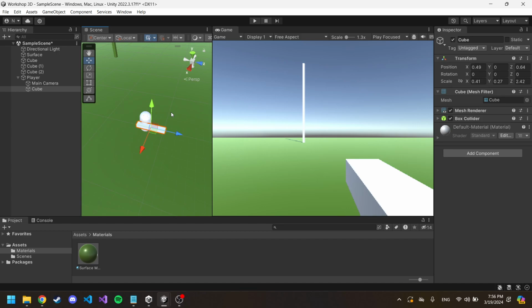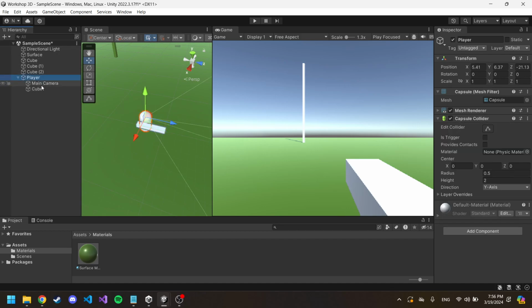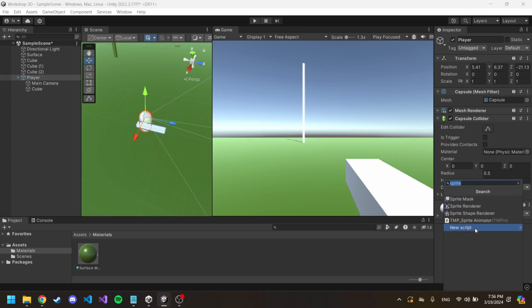Like I said, I will be having just one script. What I would recommend for your later project is to try to modularize things as much as possible. If you remember from the previous workshop, we had this game manager that keeps everything in its own place. But just for simplicity, I'm just going to create a player script.